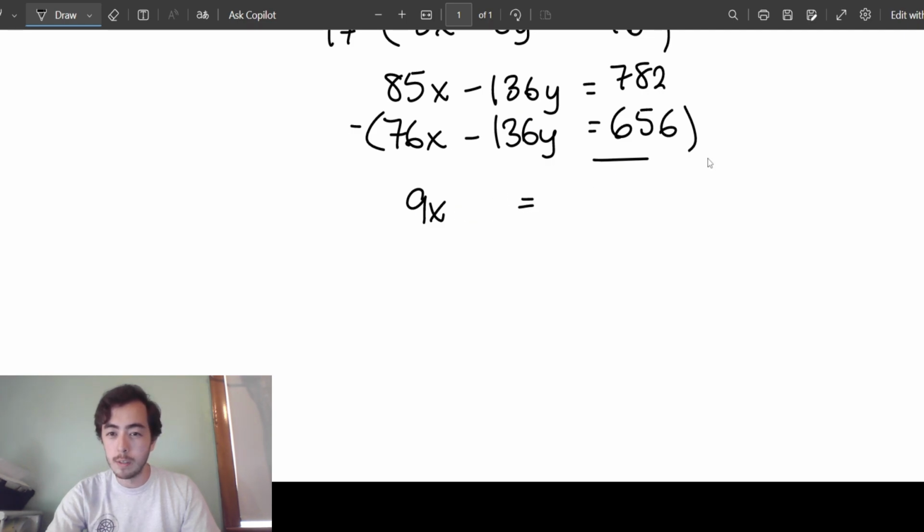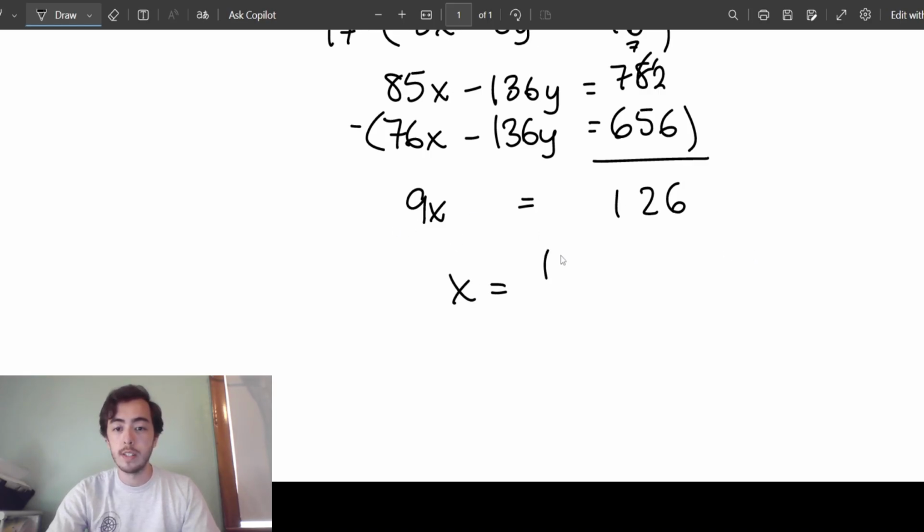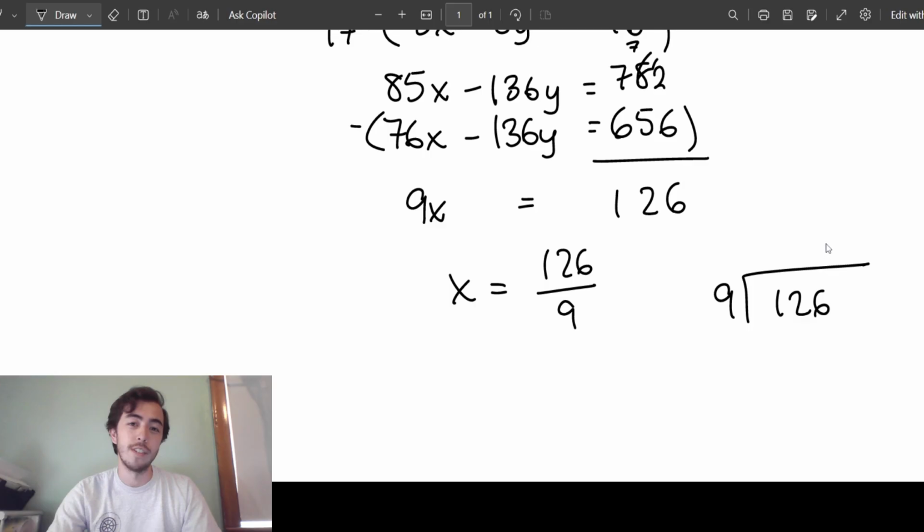And then let's do the subtraction here. A little bit of borrowing. That's going to be a 6. That's a 2. That's a 1. We just need to figure out what 126 divided by 9 is. And then why not? Let's just do a little bit of long division. 9 fits into 12 once. And then when we subtract, we can do 12 minus 9 and get a 3.